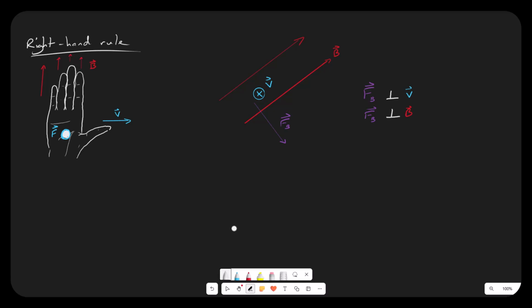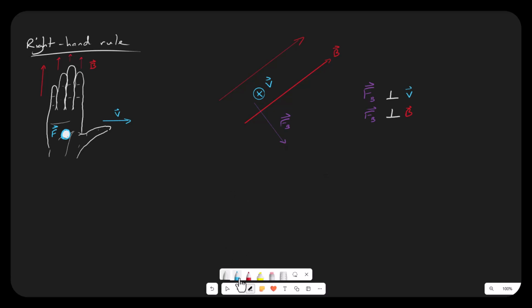Any two lines establish some kind of a plane. So whether these intersect at 90-degree angles or not, they both live in a plane. My force vector, if these were V and B, in whichever order, would be into or out of this plane. It's going to have to be perpendicular to the plane that contains both of those.